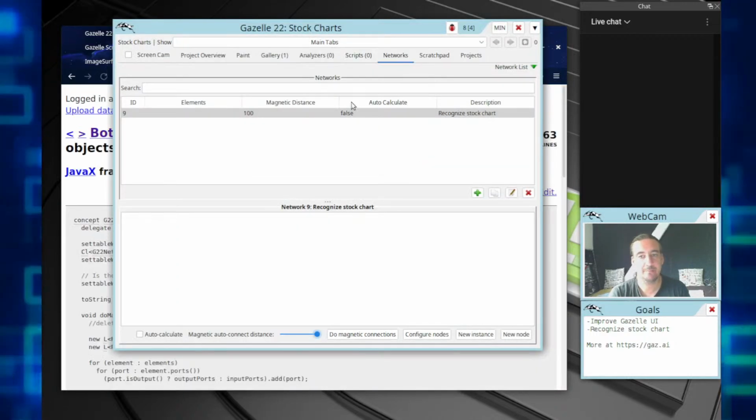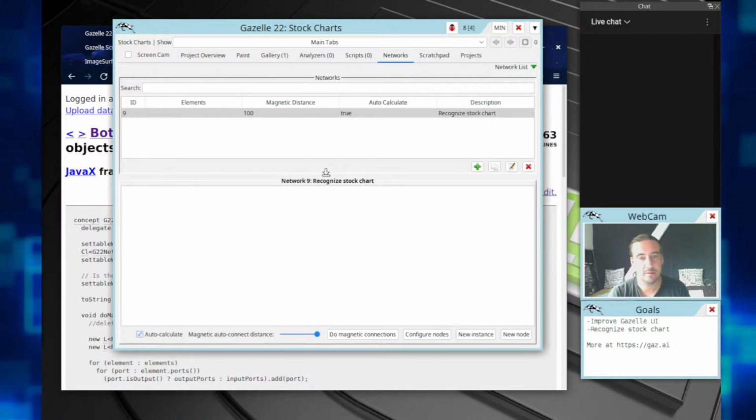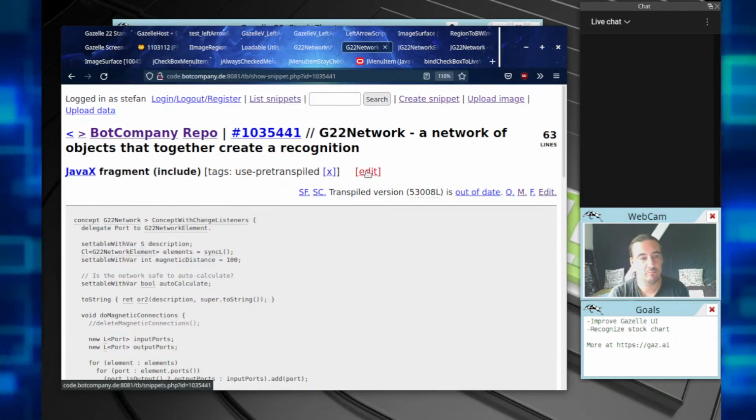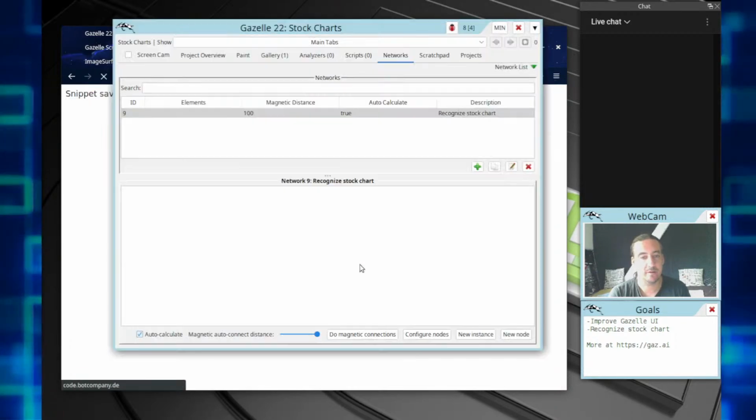Default 100. Auto calculate. Yeah, why not set this to true? By default also.